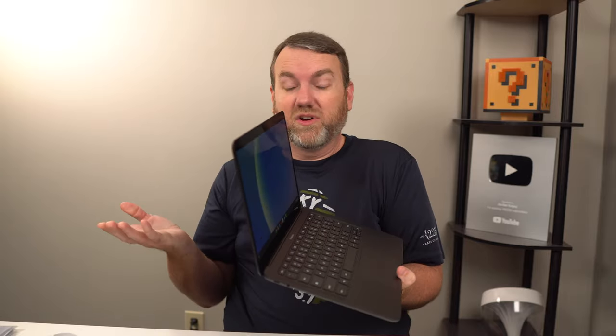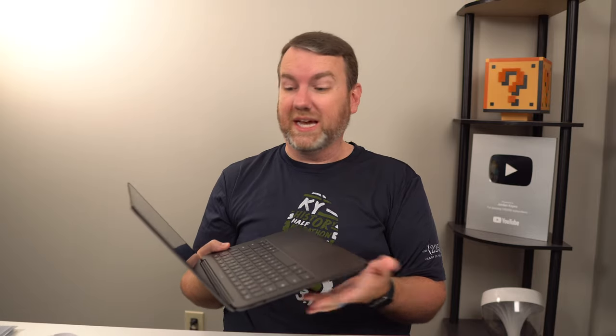Very early impressions: things seem to be running very quickly. The one game I downloaded played smoothly. The sound quality from the speakers is great. I have no initial complaints. I'm going to spend some more time with this inside and outside the house — maybe take it to coffee shops, to work, wherever else. I like how minimal and lightweight it is, and if it has all-day battery life and can play YouTube for longer than several hours, I'm going to be really happy with this thing.